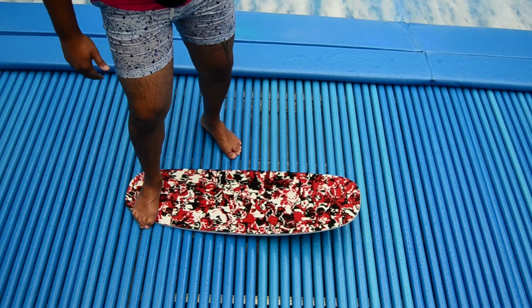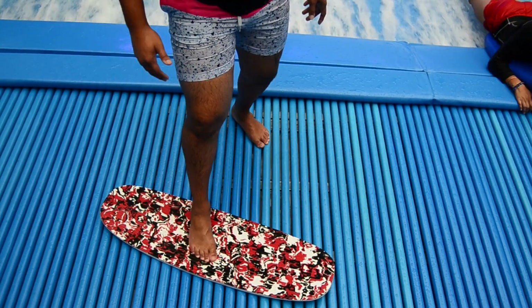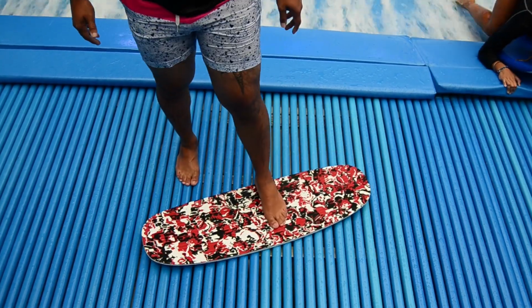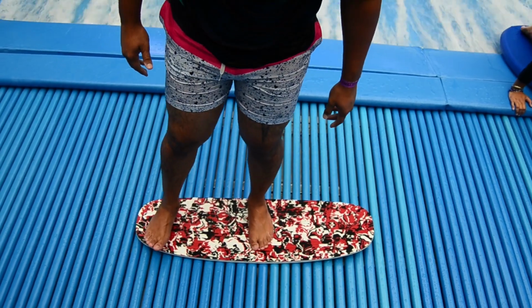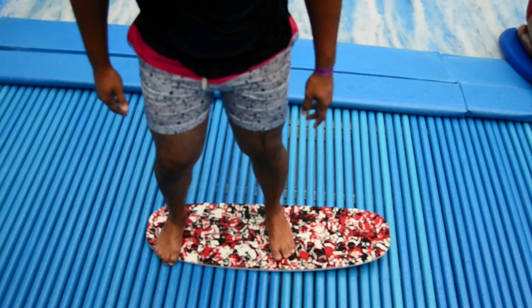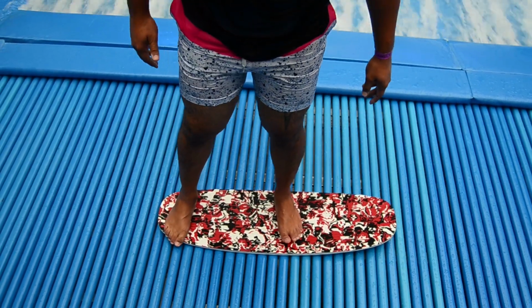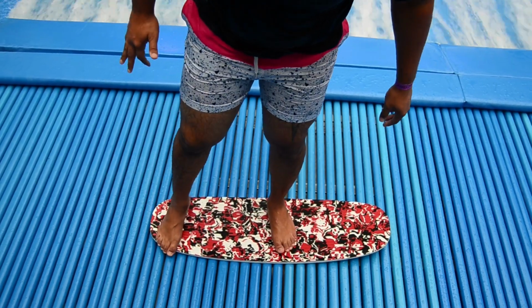Just for a small recap, as an example, I personally like to have my back foot towards the tail of the board. Now, whether you want to have your toes curled around the edge of the board for more torque like I do, it's completely up to you, personal preference. And then I usually have my front foot towards the middle of the board. I'm usually about shoulder width apart throughout the entire portion of this trick.